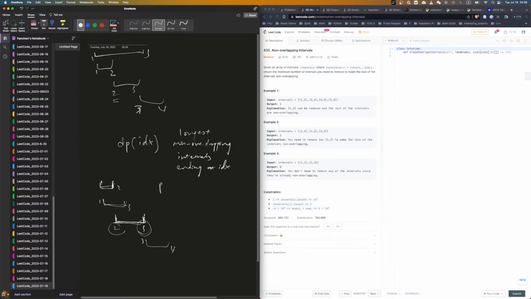So we need a prefix max, right? So the prefix max index is the maximum non-overlapping intervals with the right ending at whatever that one is.